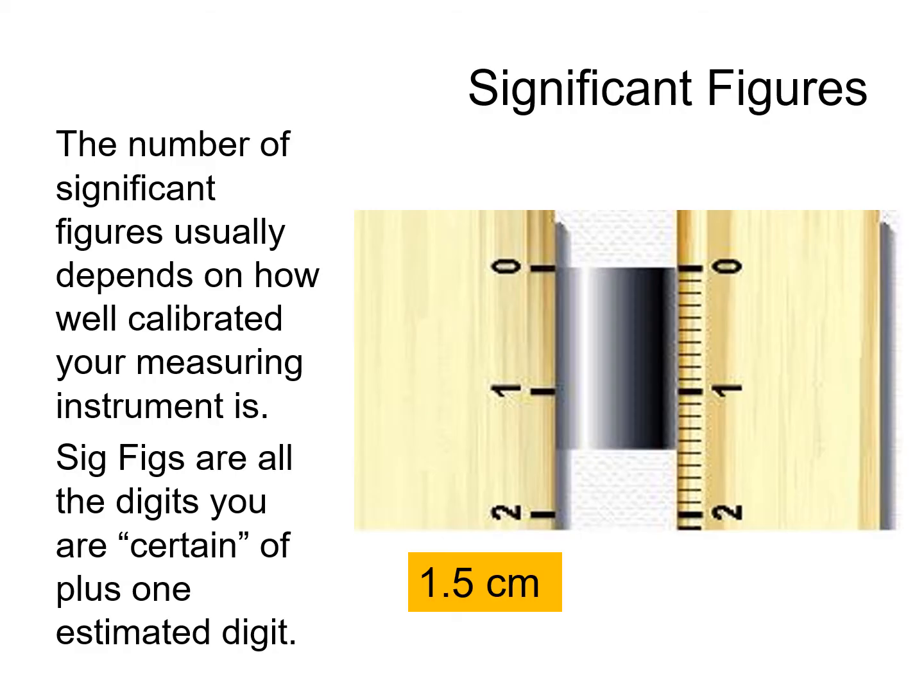If I have a better calibrated measuring instrument, like the one on the right, then I can get more digits in my measurement. On the right, we see the millimeter marks in between the centimeters. We can read those as point something. So the cylinder looks to me to be 1.4 and not quite to the 5. I actually read the 1.4. Those are measured values. I'll estimate one more. I say it's about 7/10 of the way between the 4 and the 5 millimeters. So I will put 1.47 centimeters.